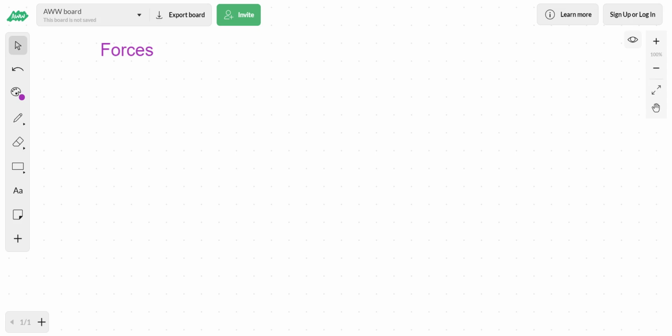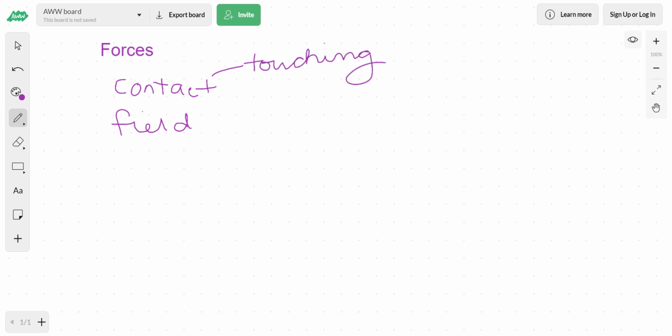There's two major types of forces that we've talked about so far. There's contact forces, and contact forces are when you are in contact with something, so touching, or there are field forces. And field forces are things like gravity or magnetism, which we haven't talked about yet. So a contact force is anything touching. For our purposes, that is a push or a pull. For field forces, that's always gravity.